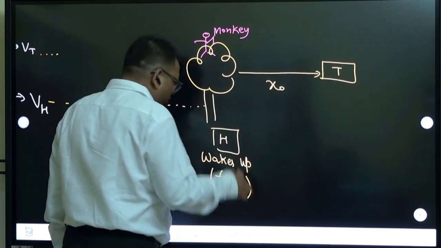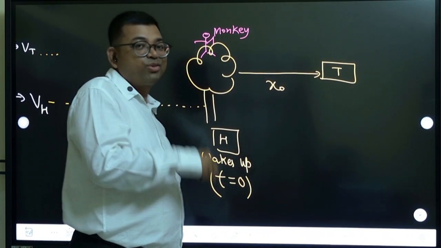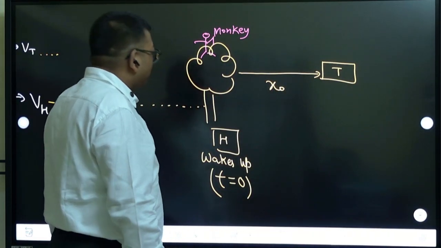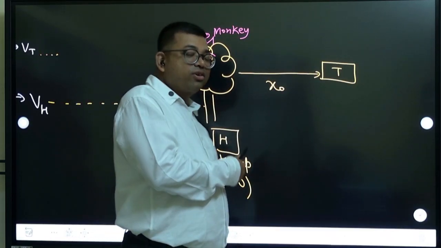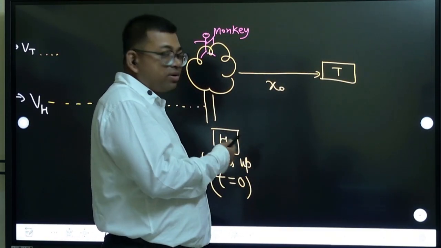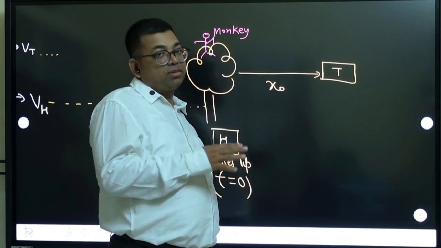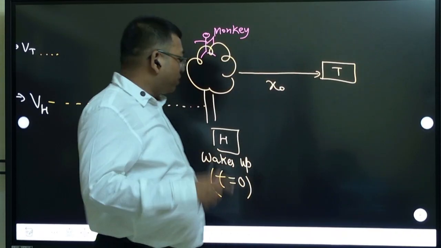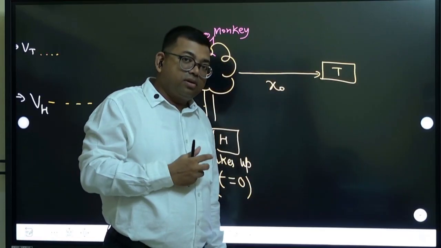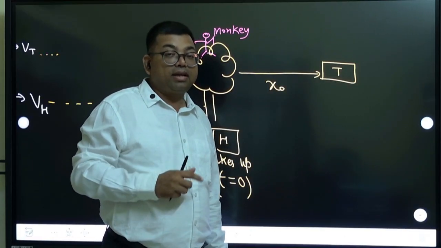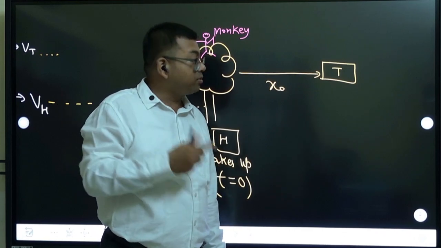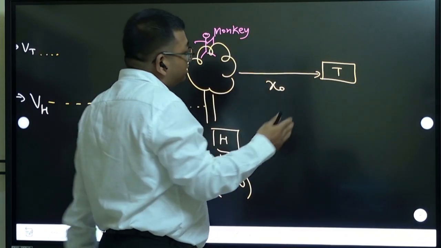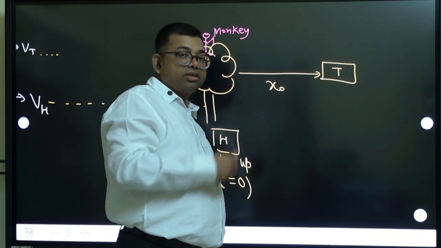Now this is the story of this question. That old story everybody knows. In that old story, the tortoise won, right? And the hare lost because he was in deep sleep. But let us now consider the new story after this. As soon as he wakes up, he wants to run again and defeat the tortoise, because anyway he runs faster, he can cover it. But he finds the distance x naught. The tortoise is x naught ahead.